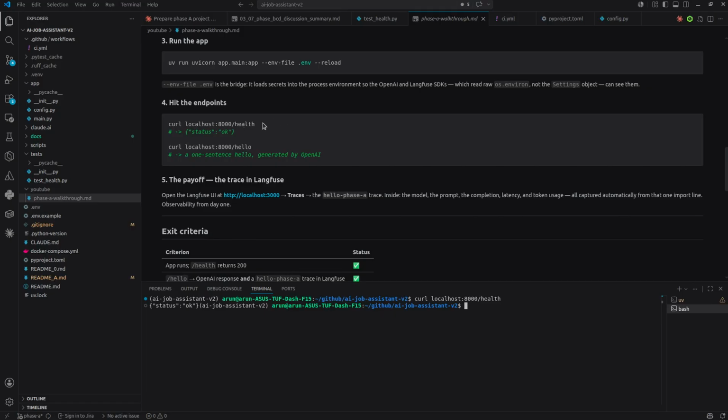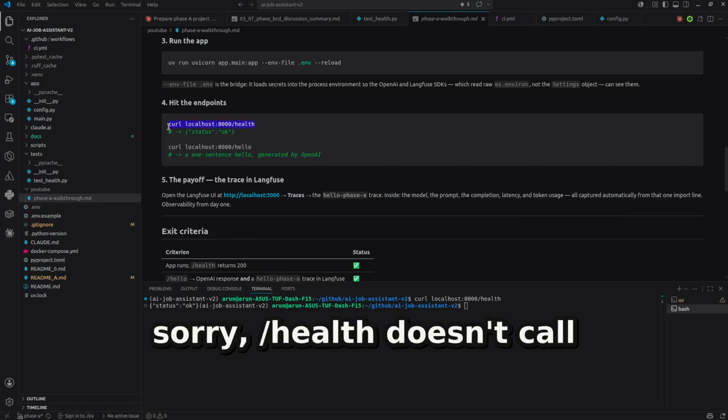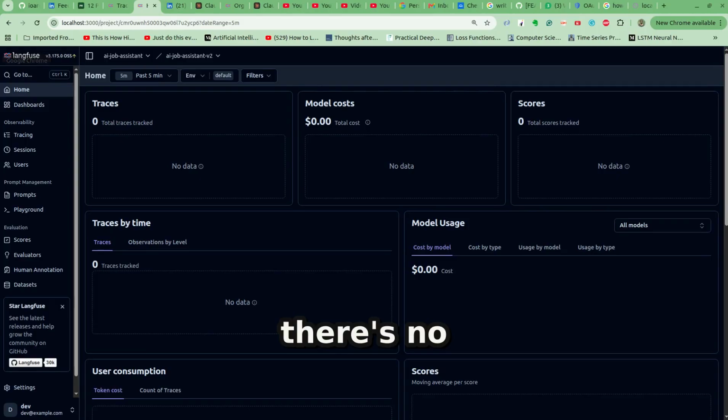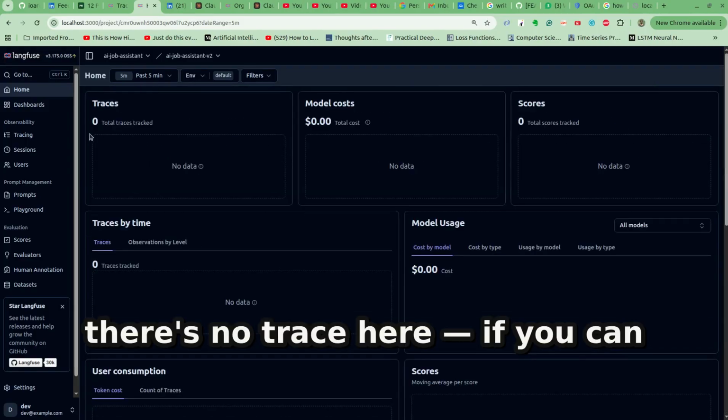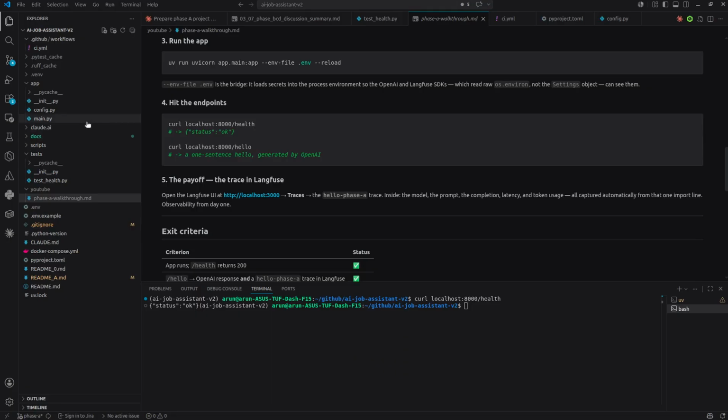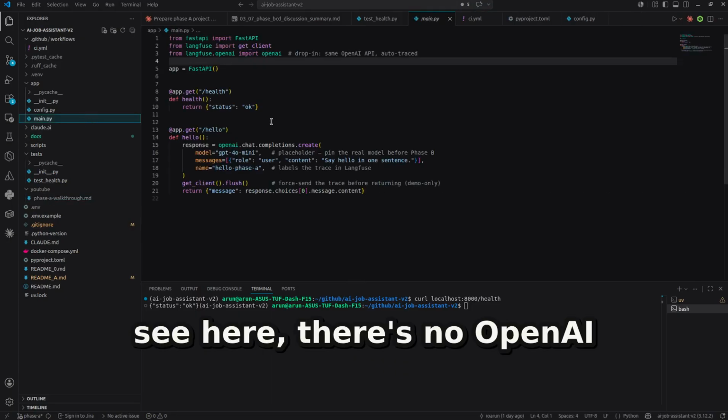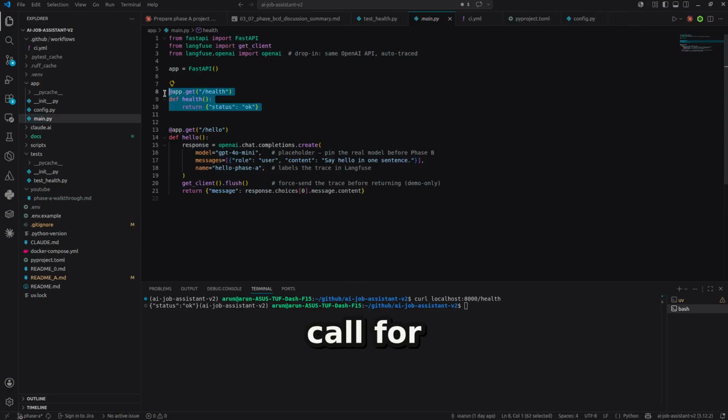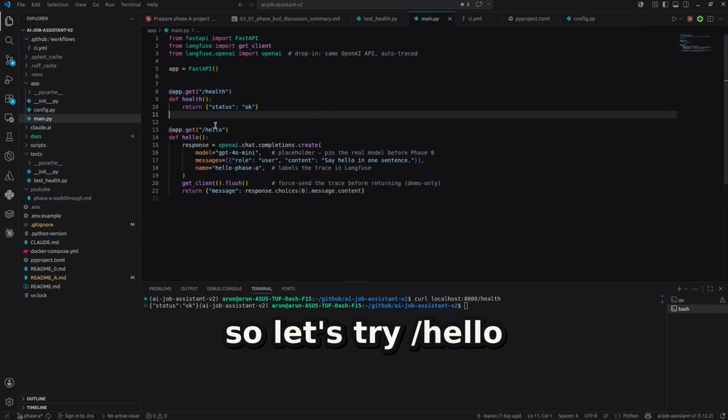Hang on. So the health does not call the OpenAI. So that's why there's no trace, right? If you can see here, there's no OpenAI API call. So that's why, let's try hello.